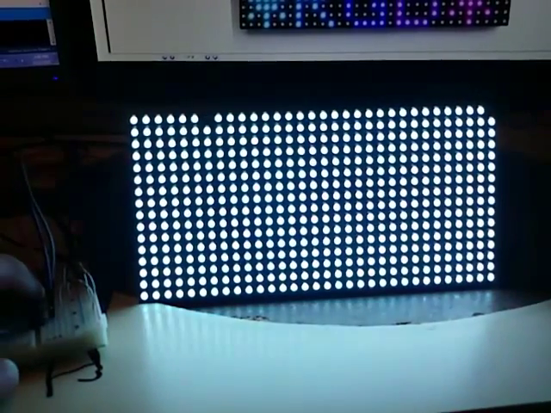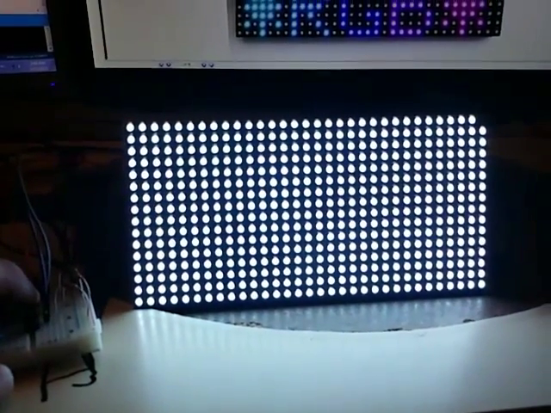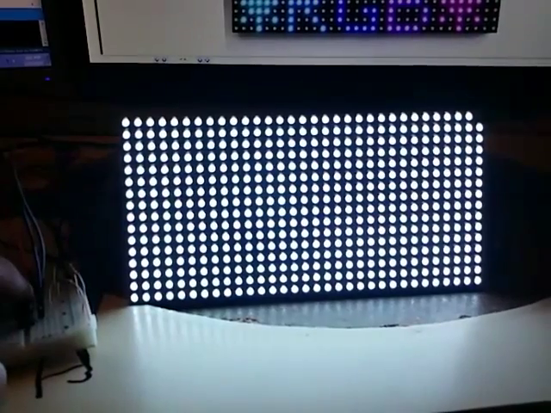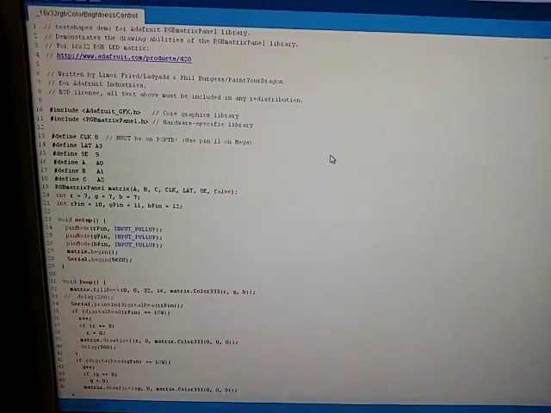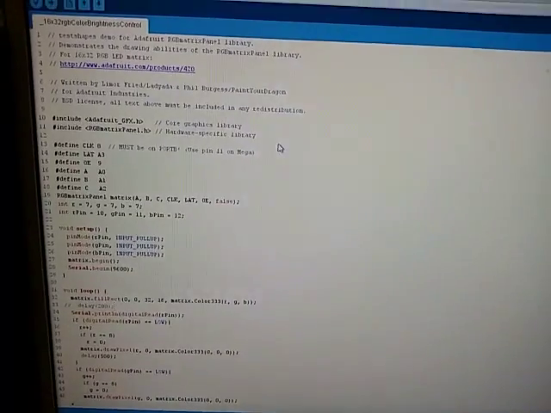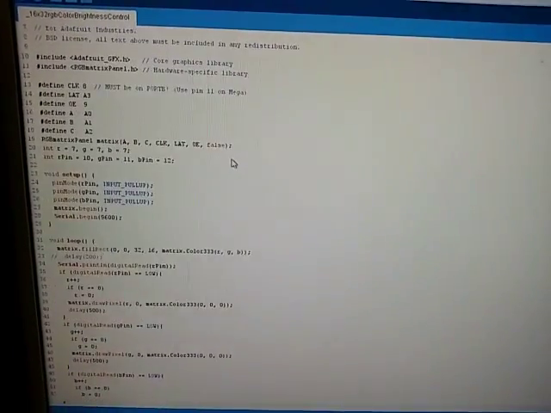Now, I just wanted control over each color individually. This is the code I wrote for it. Most of this stuff's from just the examples that they give.